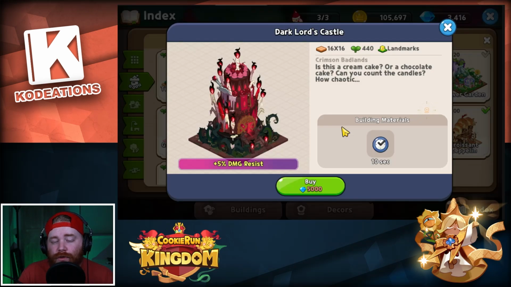Now, as you slowly progress through the campaign mode, you will get to the point where you unlock something like the Dark Lord's Castle, and once you get here, this is again another one of those 5% stat bonus increases, which is a very good stat, damage resistance, but it costs you a lot more gems. So I would highly recommend waiting on something like these that cost a little bit more and investing in those later. The same thing goes with some of the other landmarks.